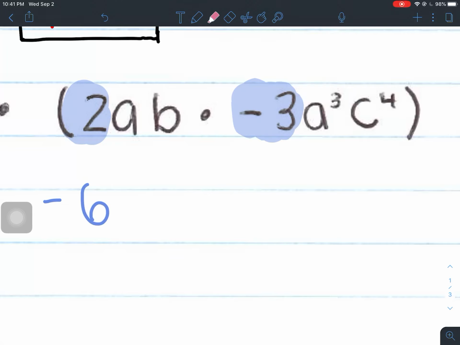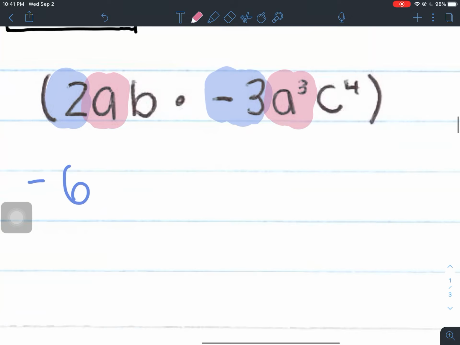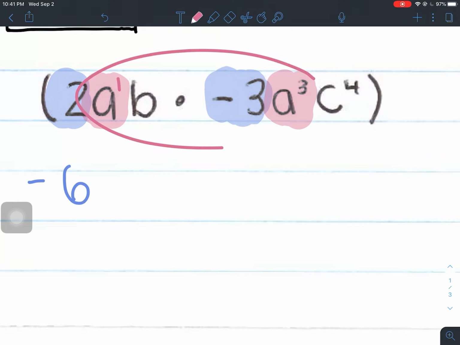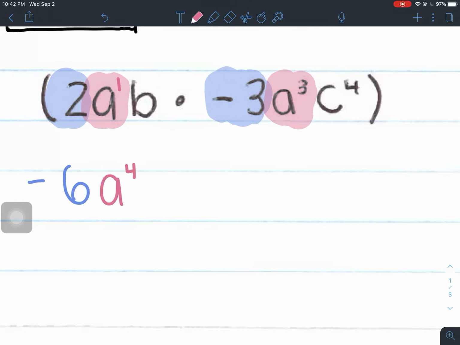All right, now are there any like bases here that I could combine? Looks like I have some a's that are similar, right? So I have a over here, and I have a to the 1/3. Well, what's the exponent on this a over here? If it's not written, it's a 1. So I would combine these a's together. So the question is, do I add 1 and 3, or do I multiply 1 and 3? I would add here. Okay, between these two a's, there's no parentheses in between them. So I'm just going to add the exponents. So I'm multiplying these a's together by adding the exponents. I know that sounds weird. You're multiplying the bases, but the shortcut is that you would add the exponents.